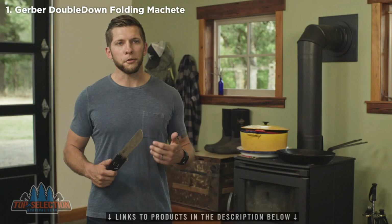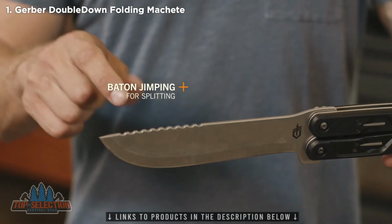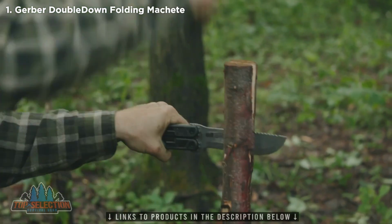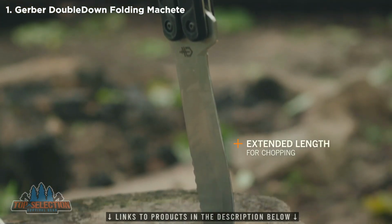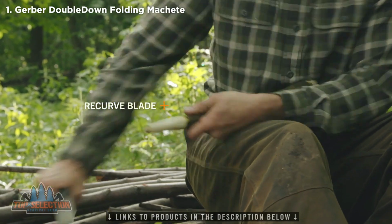The DoubleDown is built for three activities: chopping, splitting, and core knife work. For your splitting tasks, we added jimping to the spine of the blade so that when you baton, all that energy is transferred straight into the wood. Whether you're clearing brush or small trees, the length of the DoubleDown optimizes your force at impact. For core knife work, choking up on the handle gives complete control over the slightly recurved blade.